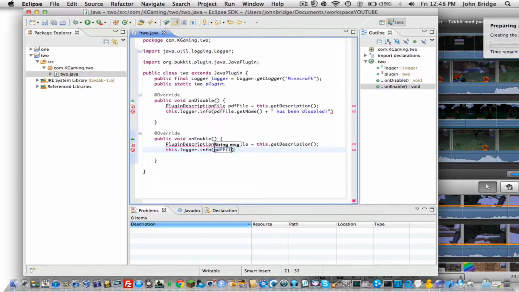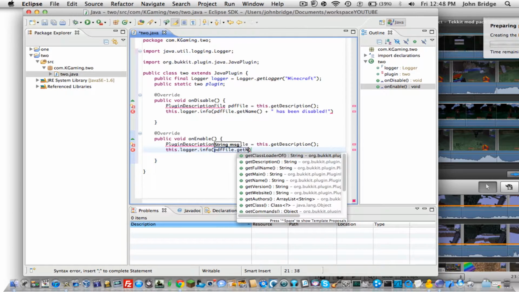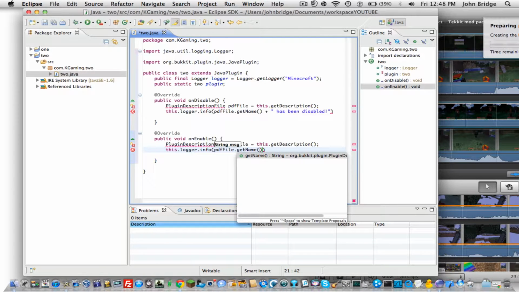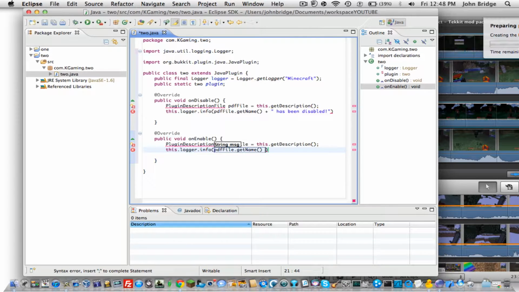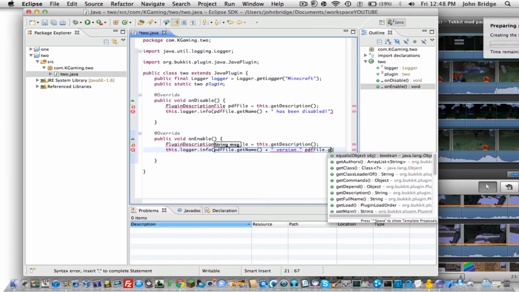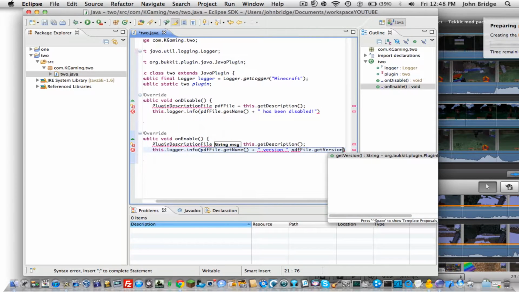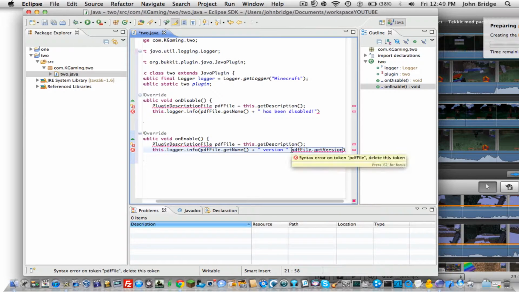pdfFile.getName parentheses there plus speech marks space version space pdfFile.getVersion. Oh, you have to put a plus sign in there, sorry.